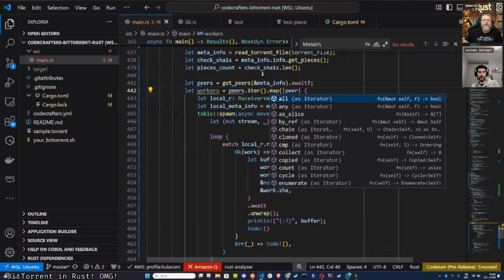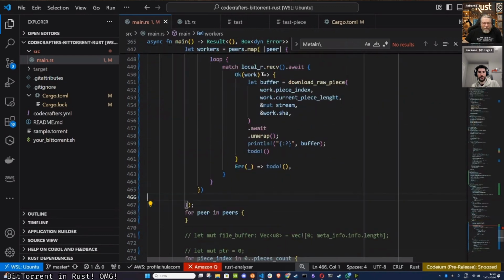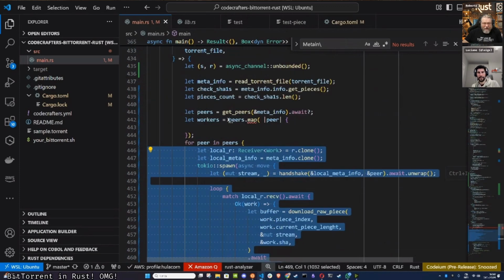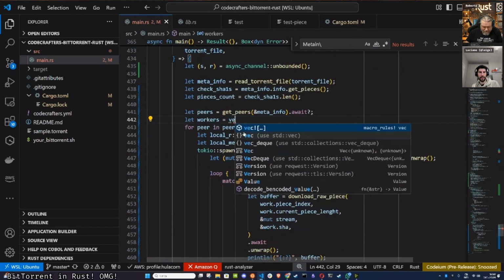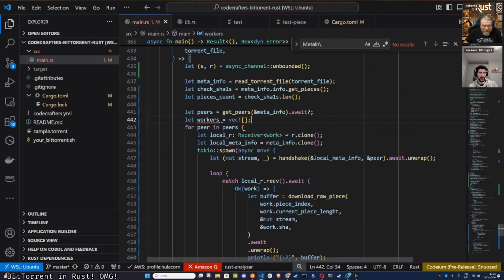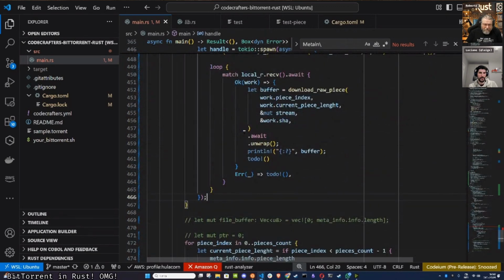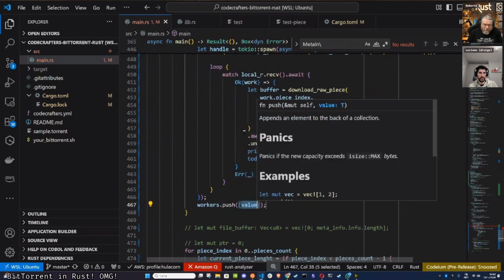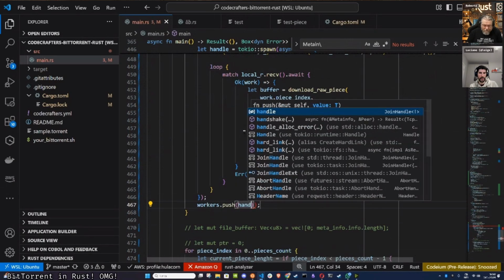Borrowed values don't live long enough. Okay, back to the more procedural way. Let's just do a vec exclamation mark. Now here you collect, call it handle or whatever, and then workers dot push. Probably you need to make it mutable as well.